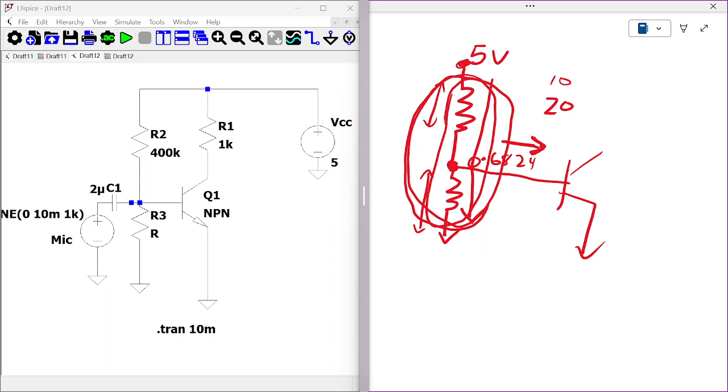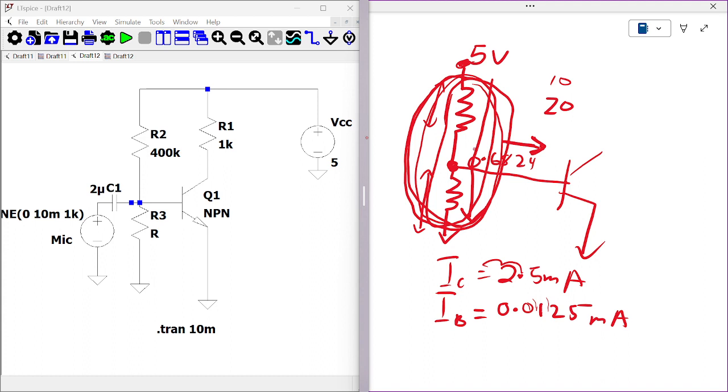So if our desired collector current, where we are starting from, is 2.5 milliamperes, then what will be the value of our desired base current? We know that beta is 200, so that's going to be 0.0125 milliamperes. So if we desire a current that is at least 10 times bigger than this, 10 times might not be so nice, but let's just use 10 times bigger than this.